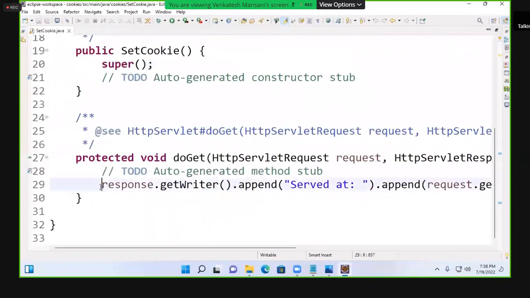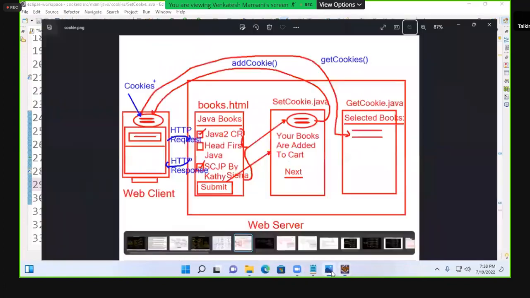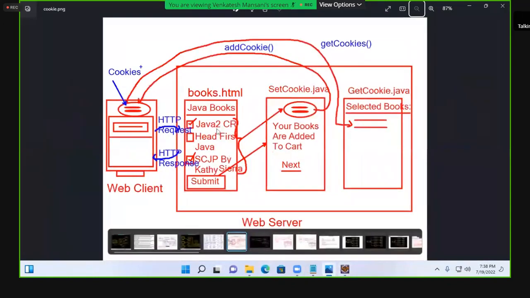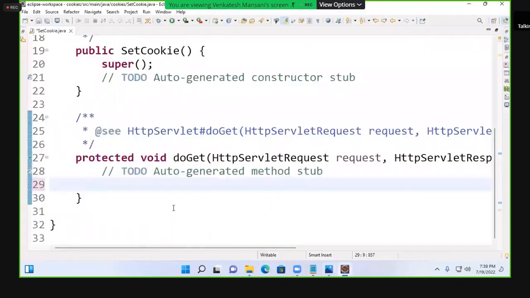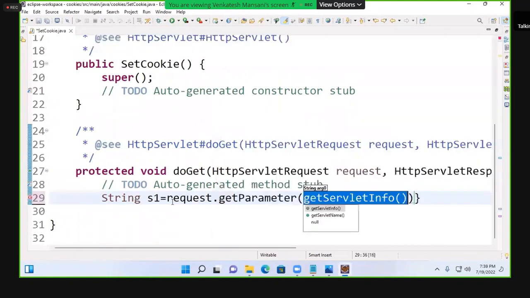Now, first of all, here books are selected. What are the books selected? Those all we have to retrieve. Now, how to retrieve data from the HTML page? Which method? getParameter. So, String s1 equal to request.getParameter, parameter name book1.